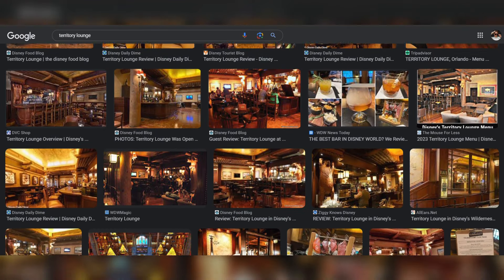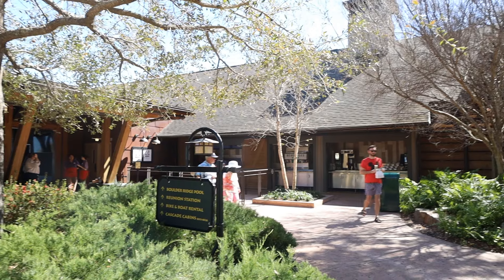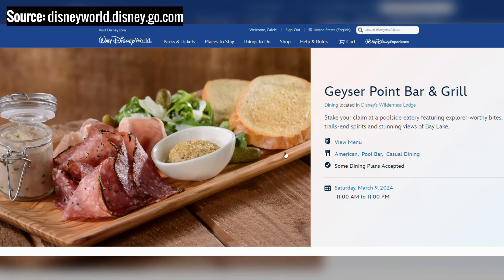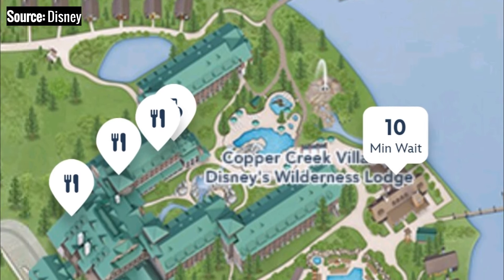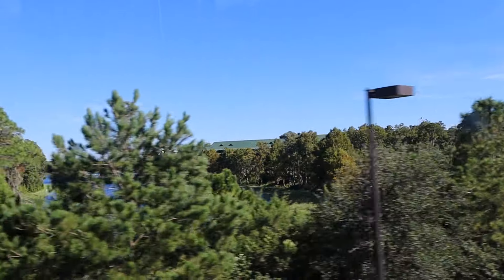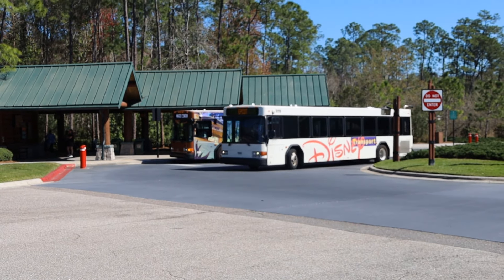There are a few options with dining here at the lodge. You have your mobile order restaurant called Roaring Fork, with a few options that you won't find everywhere else, and there's also outside seating with views of this gorgeous resort. Inside the lobby is Whispering Canyon Cafe, which I got to experience, and it was a pretty good place to dine at. At the left hallway portion of the lobby is a bar called Territory Lounge, which I didn't get to experience since I'm not 21 yet. Right by the lounge is a Snow White character restaurant called Storybook Dining, which is quite expensive, so I didn't feel the need to try it out. And finally, right by Bay Lake and the hot springs is a restaurant called Geyser Point Bar & Grill. I'm kind of sad I didn't know about this place until filming because I would have tried to dine here had I known about it. It's not absurdly expensive for Disney, it's got scenic views of the resort and lake, and it just looks like a good time.